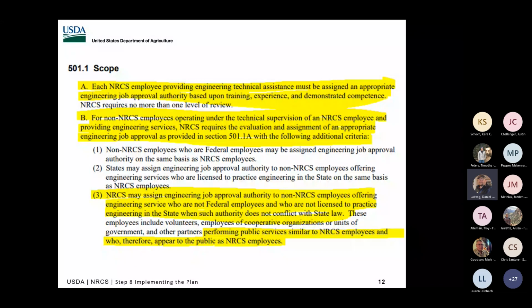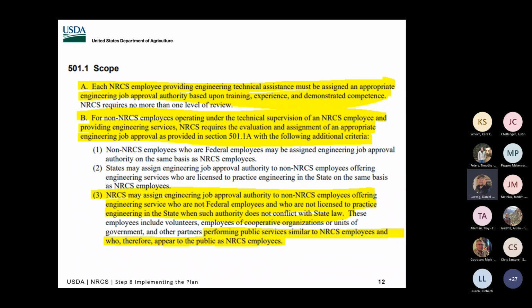Where that fits in is where we're performing public service similar to NRCS employees and appear to the public as NRCS employees. This is key to point out because if you're not an NRCS employee working with job approval, you have to have that appearance to the public that you are doing work similar to NRCS employees.